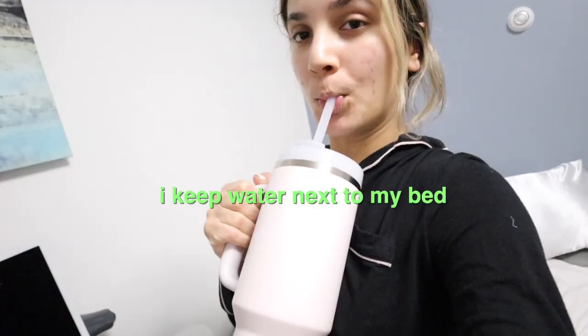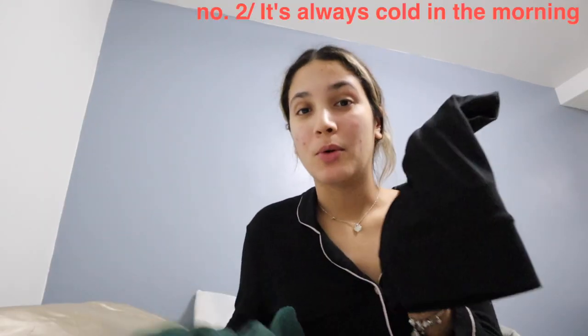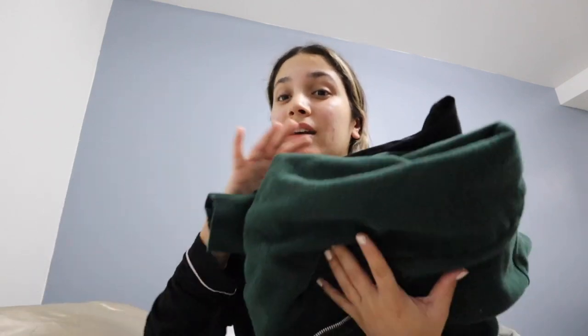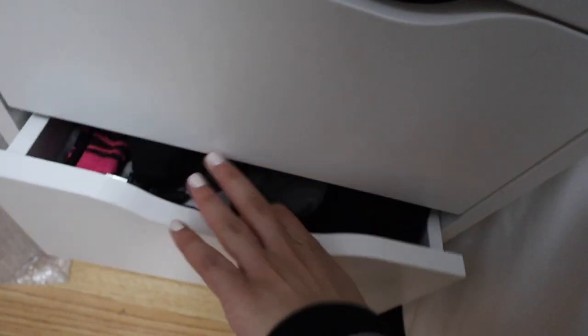Starting out, I have my water next to my bed. I just took out my gym clothes for tomorrow and put them right next to my bed on my desk, so that when I get up I don't have to go searching in the closet — because number one, I'm tired, and number two, I'm usually really cold in the mornings. So get yourself a nice cozy gym outfit. I wear comfy clothes to the gym, like a hoodie. Got my little pile ready.